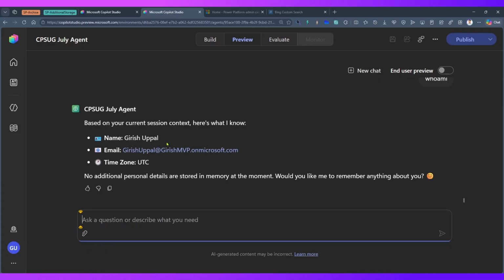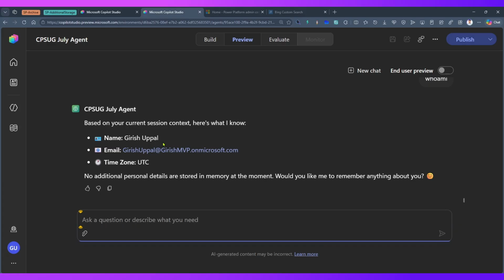So that's it, folks. This is all about memory within Copilot Studio. Memory basically gives context to an agent so that the agent can respond to a query in a more personable manner. It also remembers the context. Say, if I ask for the weather, the agent doesn't understand which location I belong to and might give me the weather of Seattle or New York, but I reside in Brisbane, Queensland, so it will understand the context and give me information about that.